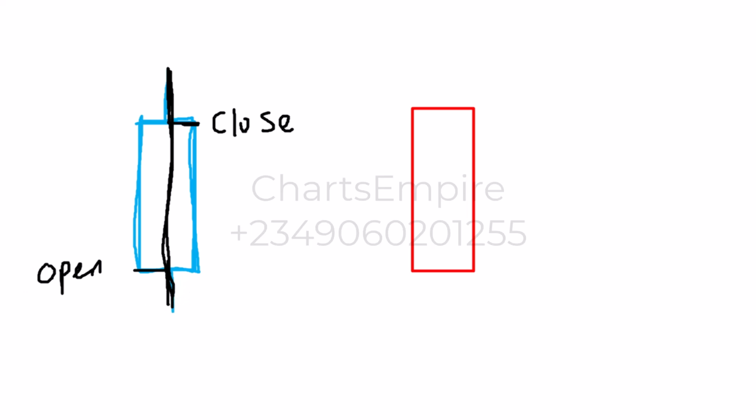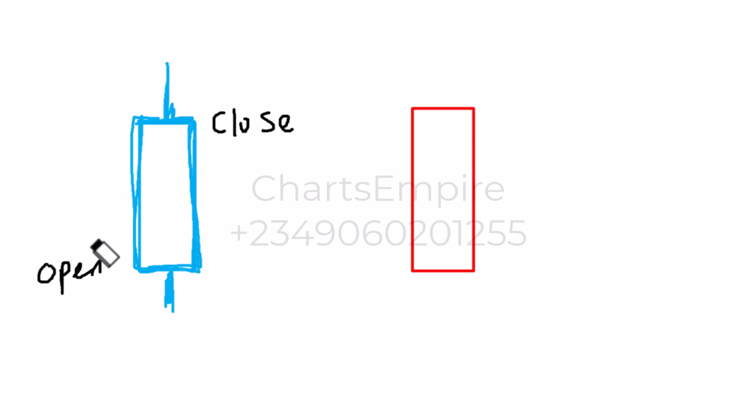The only difference right here is that the Japanese candlestick has a body. It covers everything, it engulfs it, and then we have the high and the low right here. So we can easily eliminate the American bar chart. So if you can read the American bar chart, reading the Japanese candlestick will not be an issue to you. Likewise, if you can read the Japanese candlestick, and you exercise patience, getting the act of reading the American bar chart shouldn't take you more than a few days or few hours.